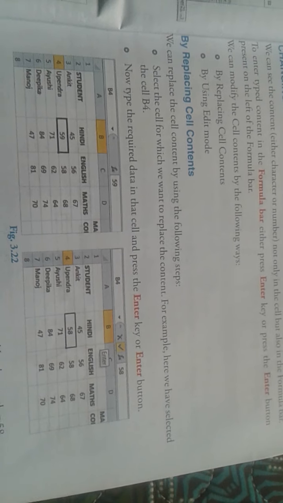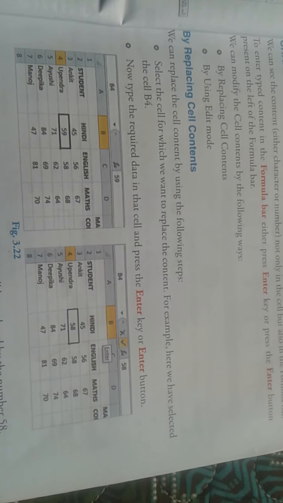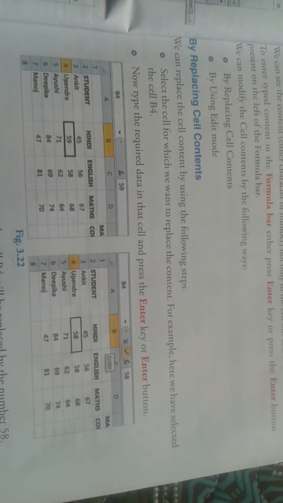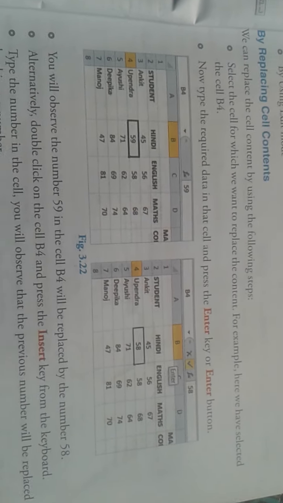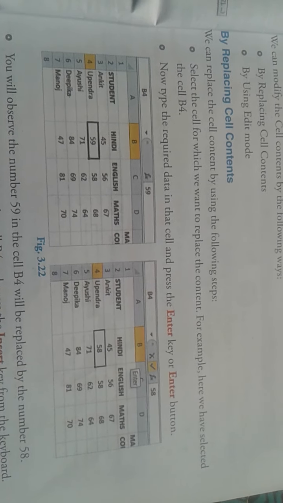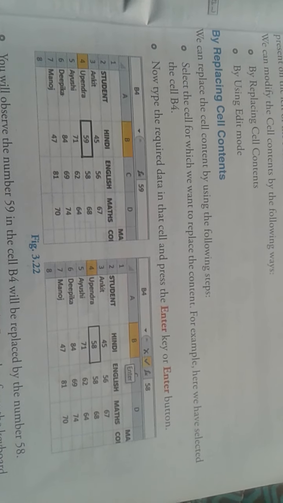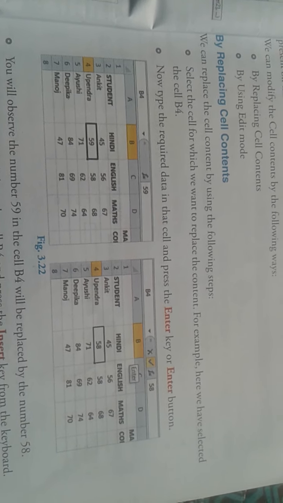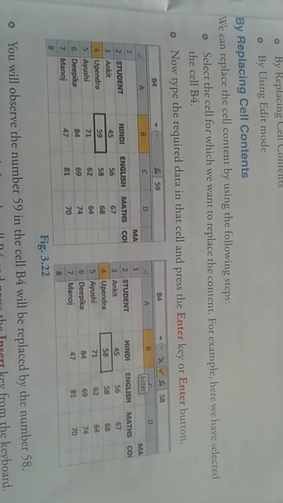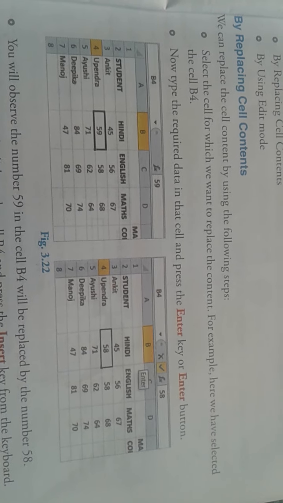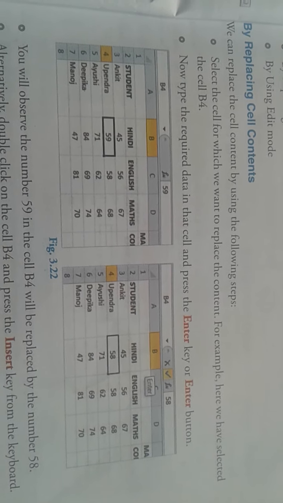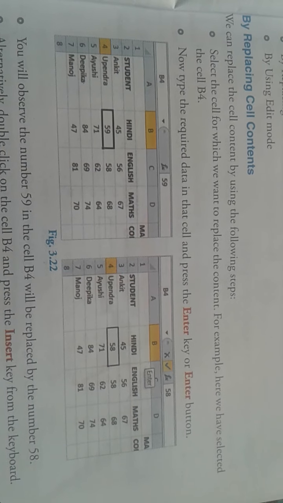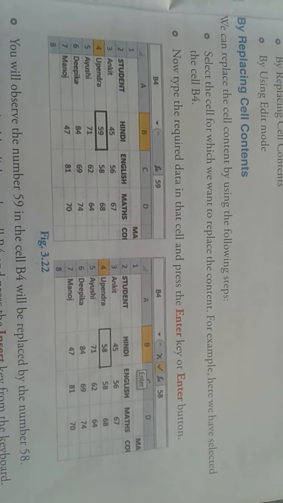Select the cell in which we want to replace the content. For example, here we have selected the cell B4. Now type the required data in that cell and press the enter key or enter button. You will observe the number 59 in the cell B4 will be replaced by the number 58.